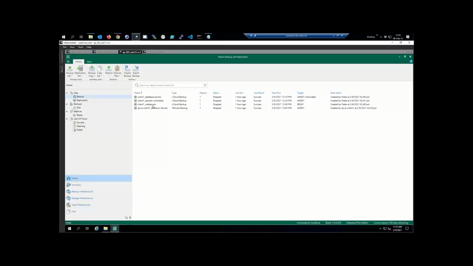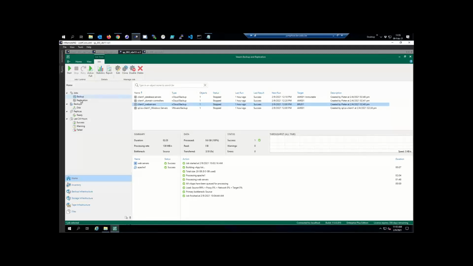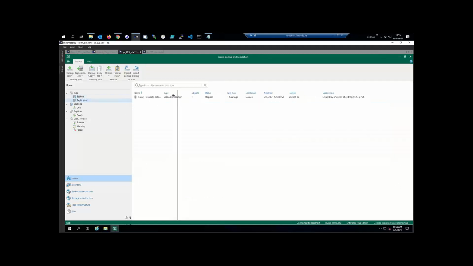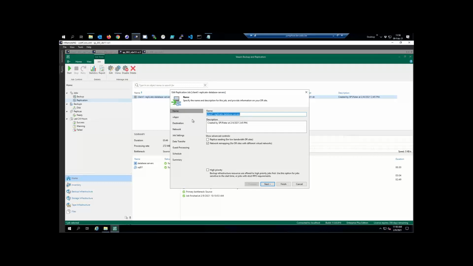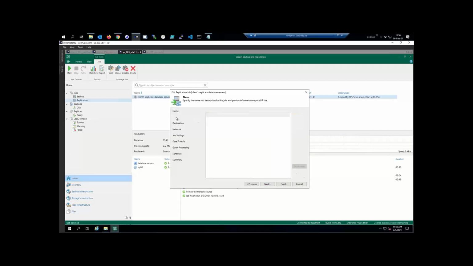Then another thing on vCloud Director is that we also support replication jobs. So now you can also replicate from an organization to an organization. So if you would like to offer disaster recovery to your clients from your hosted environment on vCloud to another vCloud in another data center, let's say, or in another country or region, then this now allows you to do that. Before, replication was not an option for vCloud, but now we can select the vApps and we specify a destination, VDC, storage policy, and all the rest is the same as any other replication job.